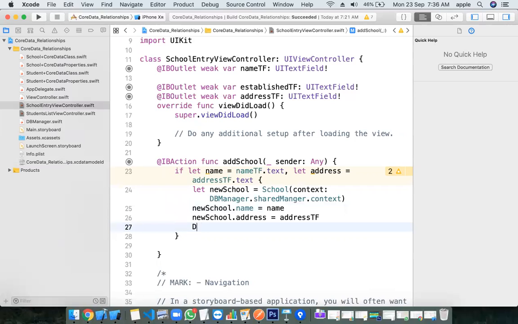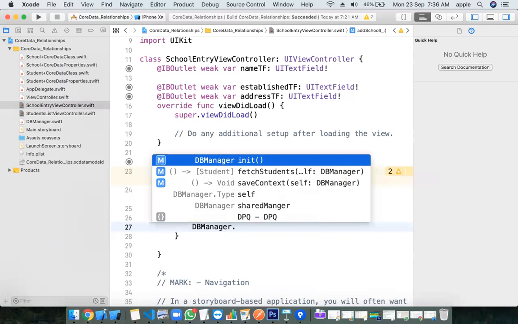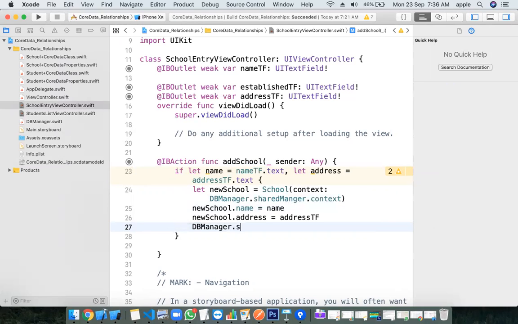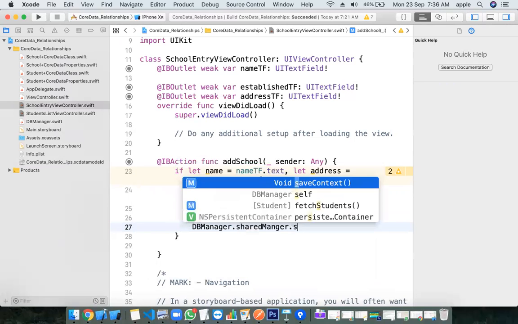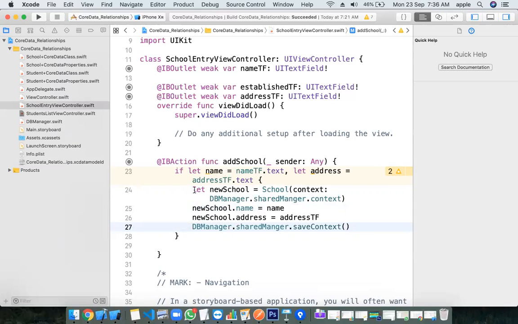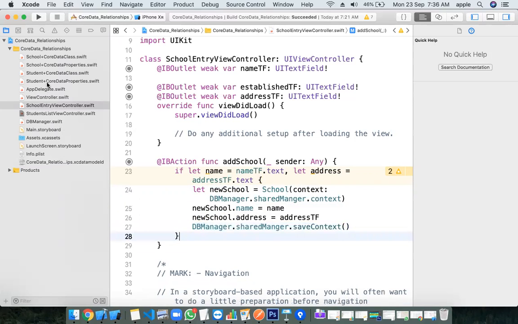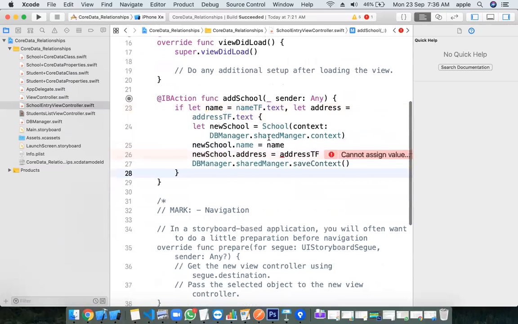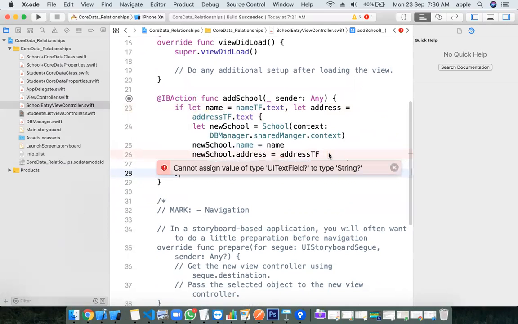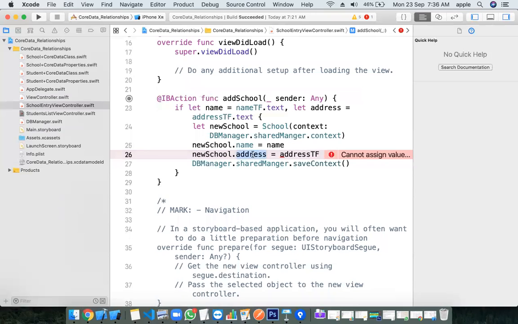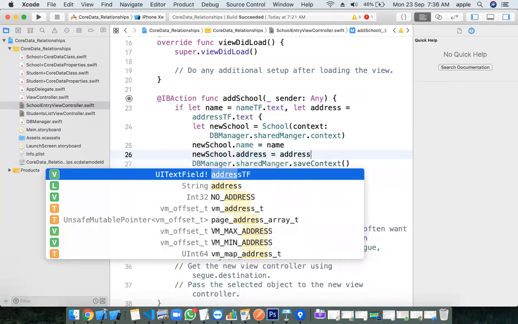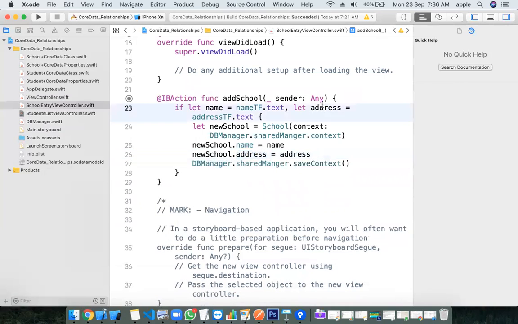And DB manager shared manager dot save context. I am creating a new school here, basically saving the data. Cannot assign the value to string to address. This address I'm putting.